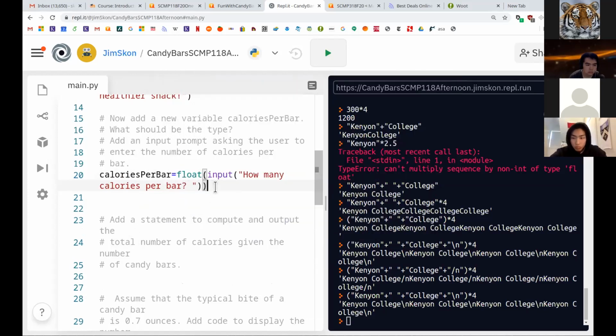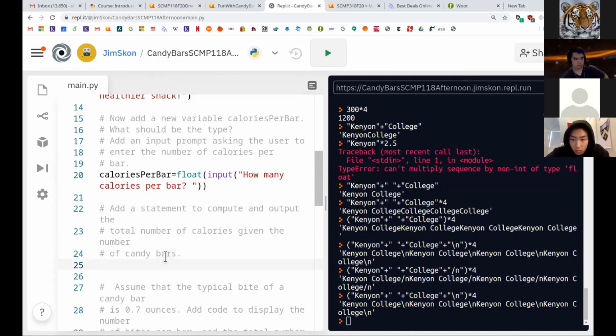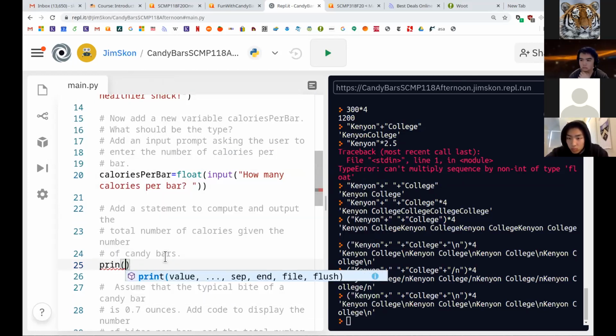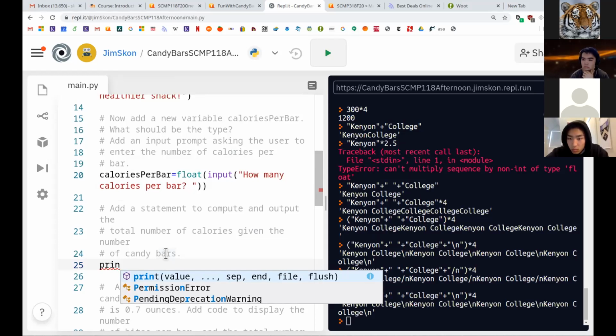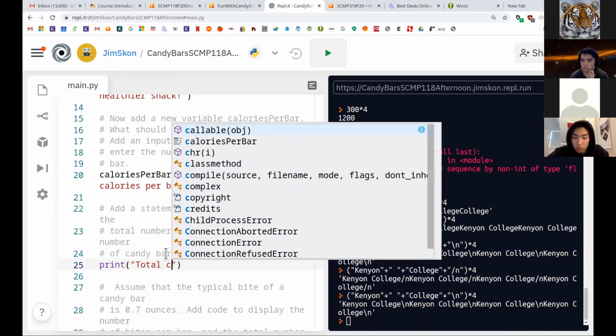Okay, so that should get us our calories. If we then want to have it printed, we'd use the print command. And I guess we could call it total calories.